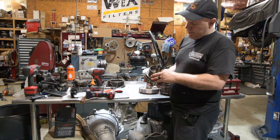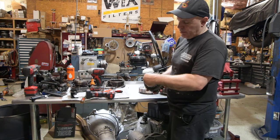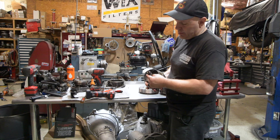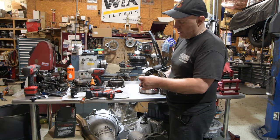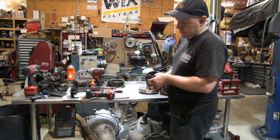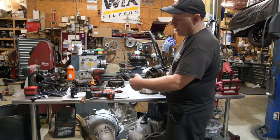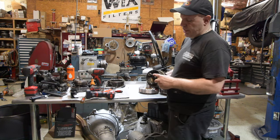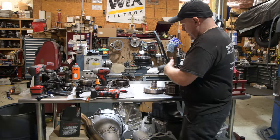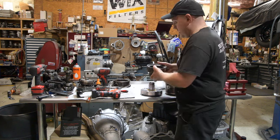Here's the forward drum. People talk about billet parts in transmissions. This is the usual suspect that we replace because this little stub breaks off. This is almost mandatory on any transmission. Very rarely do I build a transmission that doesn't have a billet forward drum. I tell the customer, guess what? All the power flow goes through this piece. All four forward gears and reverse. So if that little stub breaks off, you're stuck. Versus, if the direct clutch is laying in the pan, it's still running and driving, and you can get from point A to point B and save it.